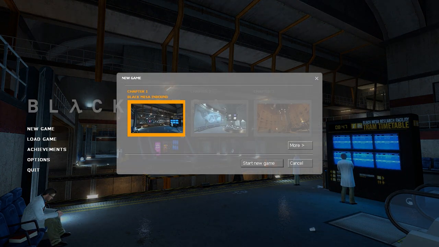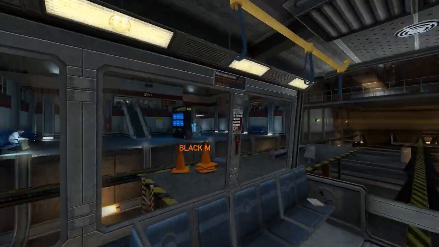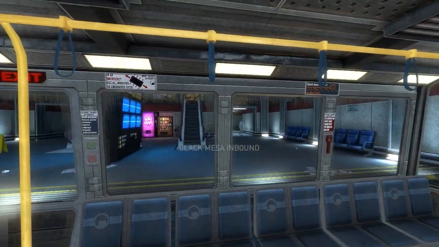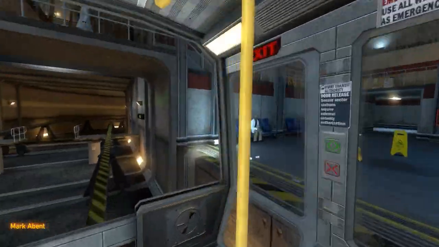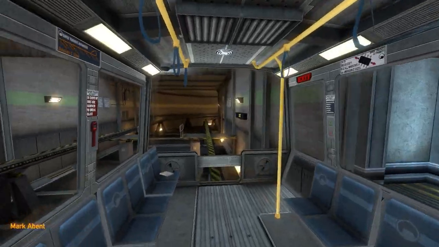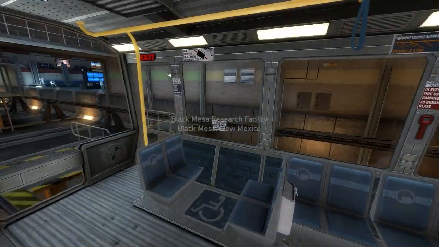So new game, Black Mesa inbound. Let's do this. Here we go. Black Mesa, which is the name of the research facility that Half-Life is set in, case you didn't know that already. Okay, here we go. Black Mesa inbound. Hi guys, what's going on out here? Oh, okay. My mouse sensitivity is a bit off. That's better. Cool. Black Mesa Research Facility.